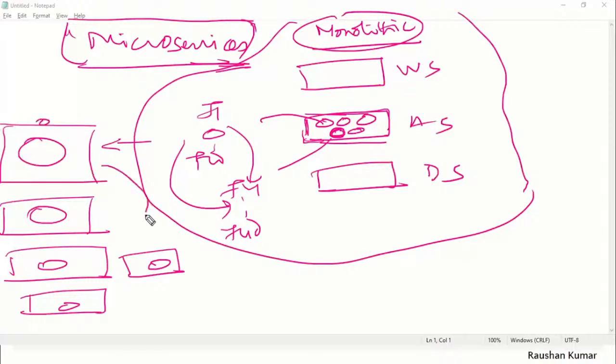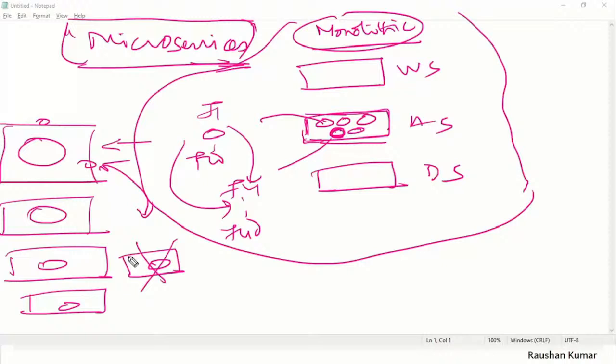Let's say if these two modules need to talk with each other, I will expose a RESTful endpoint. I will call this API and I'll get the information. But at the end, what am I achieving? High availability in one way. Because if one of the modules is not working, or having some issues with one of the functions, it's not going to directly impact other modules. That's the biggest advantage of microservices.